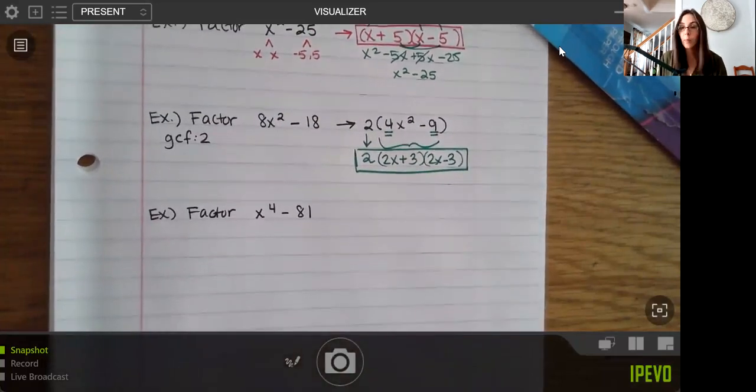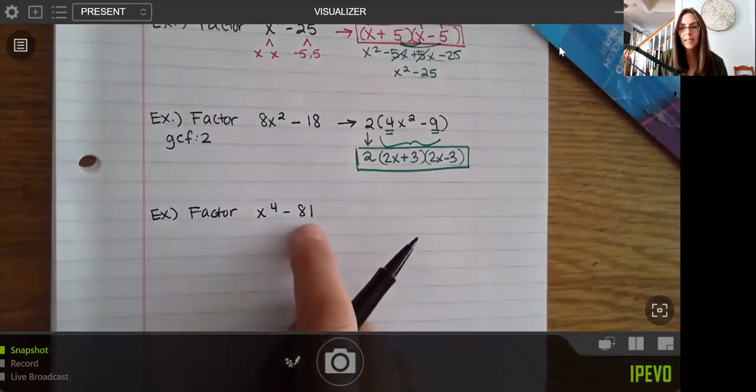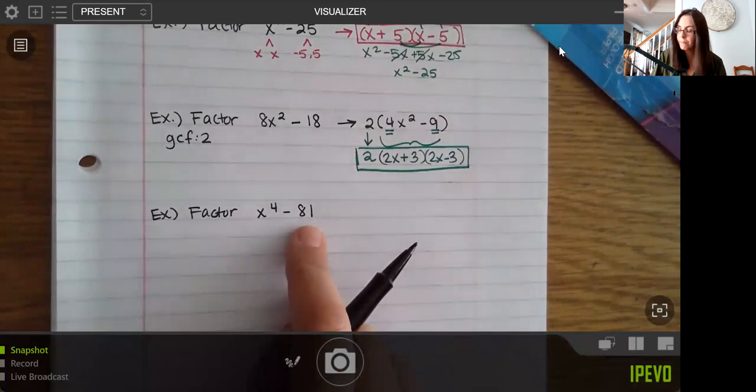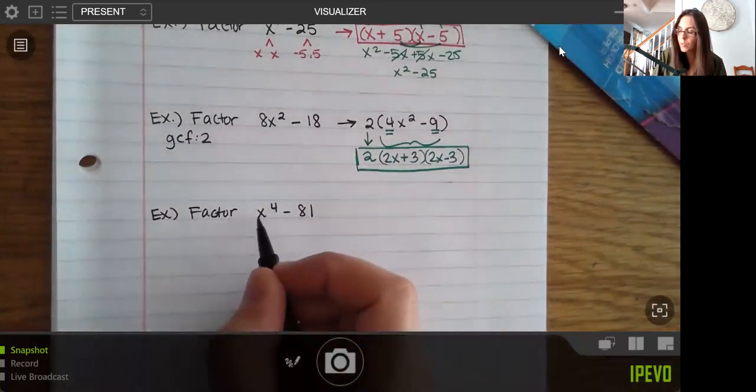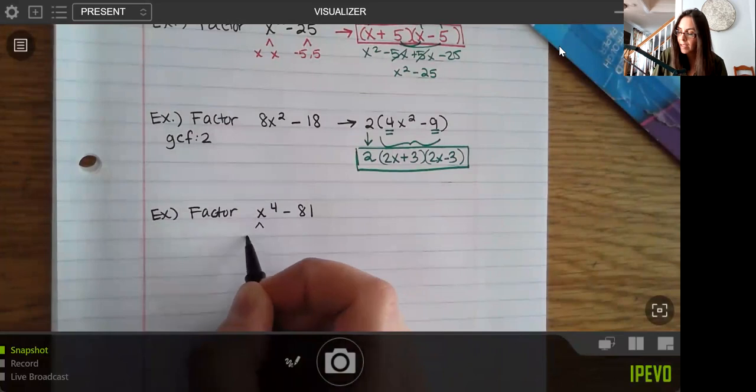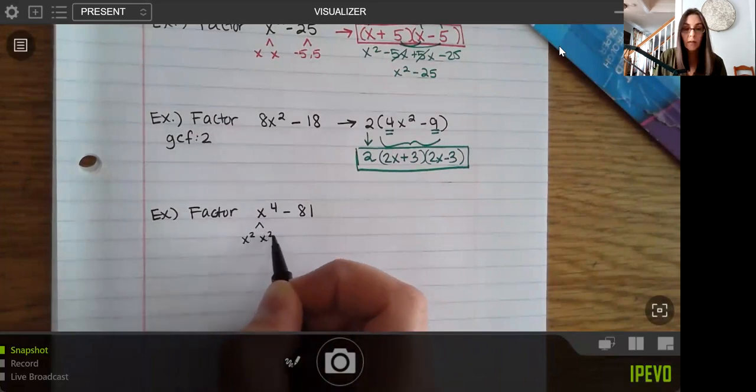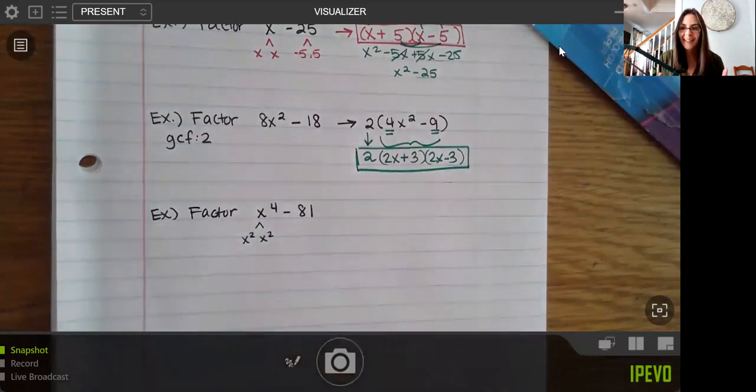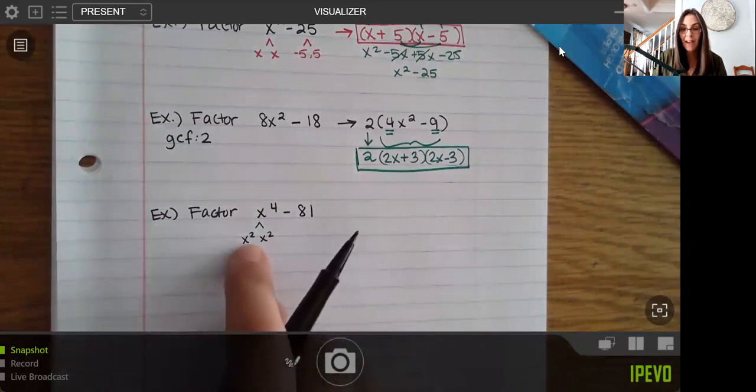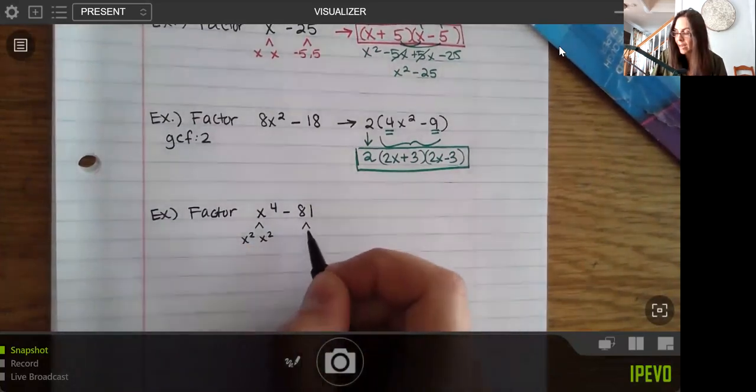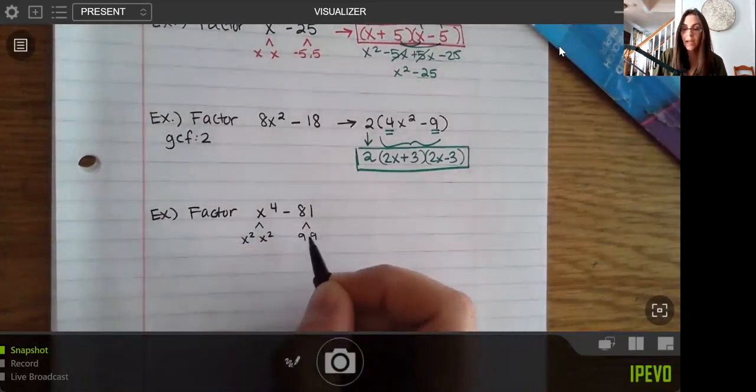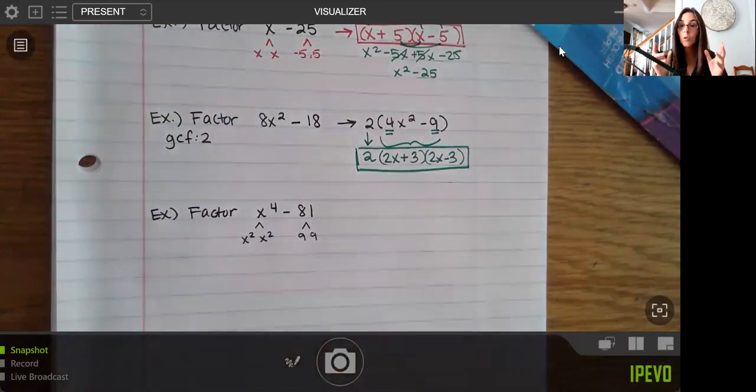Now, here's one, again, that looks a little bit different. You may not recognize this right away as two squares. Hopefully the 81 is jumping out at you because that's 9 squared, right? 9 times 9. But this is also a square because x to the 4th is x squared times x squared. So it's x squared squared. So you get that same repeat factor here, just like you do that 81, that 9 and 9. Obviously, 1 positive, 1 negative. But you get those repeat factors there. So you do have a perfect square in each case here.